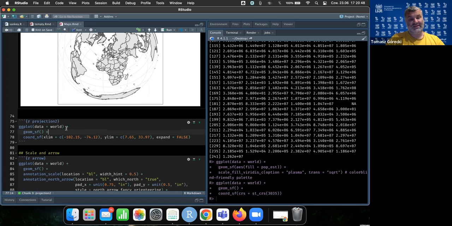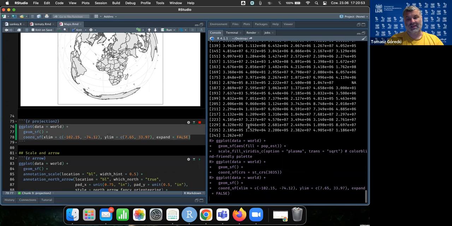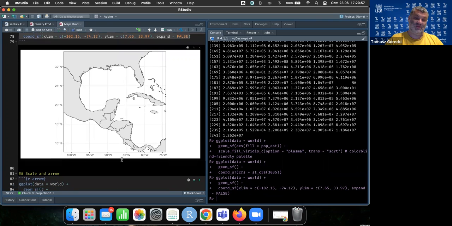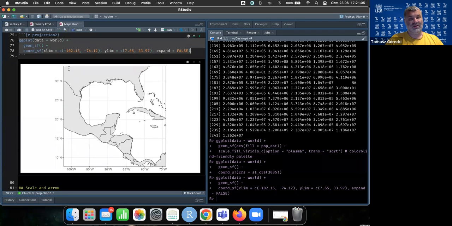And let's see, for example, the plot of the Gulf of Mexico. Okay, so I limited it. You see, we have west and here north. So I limited our map to this area. And in the next few maps, we'll try to add additional information to this small part of the world.